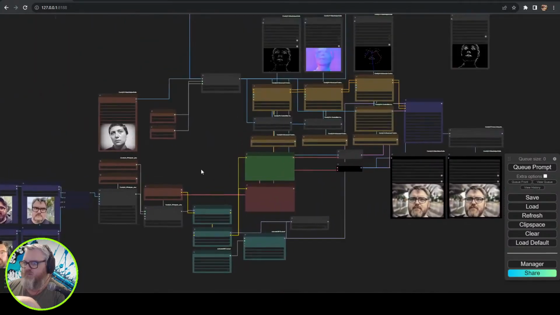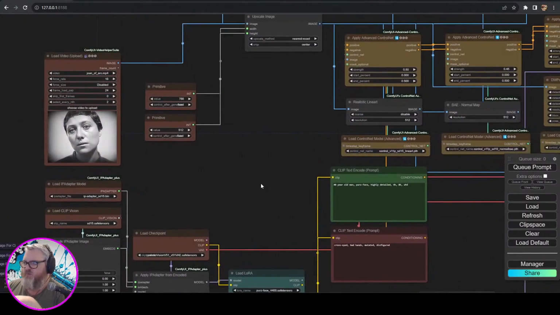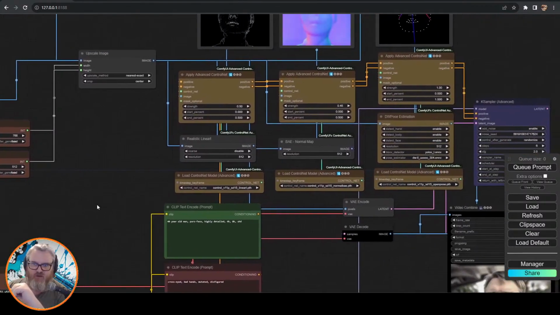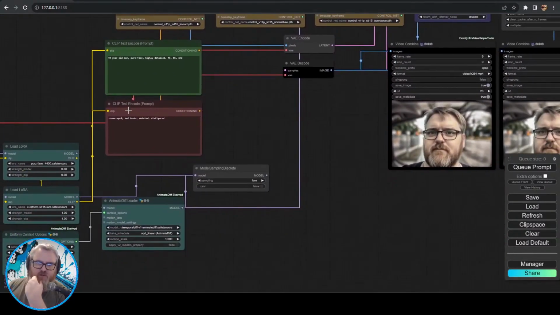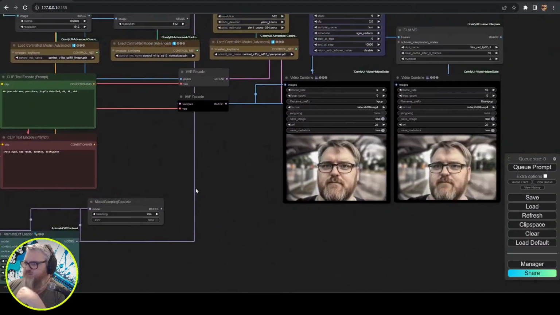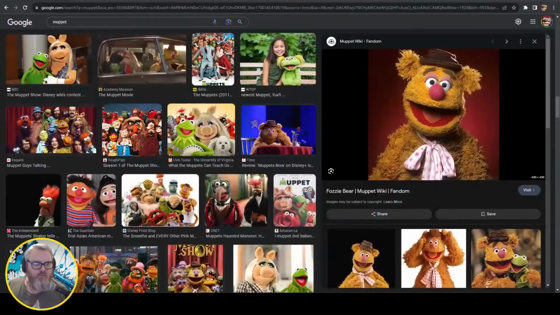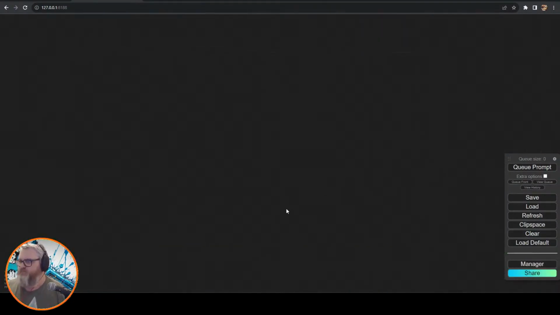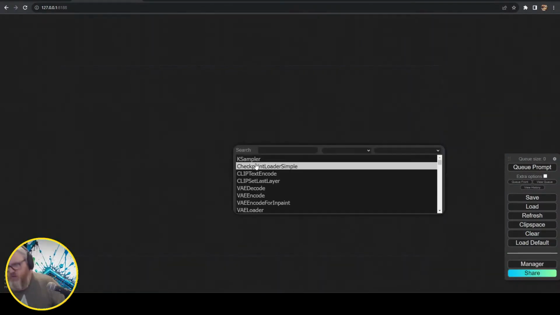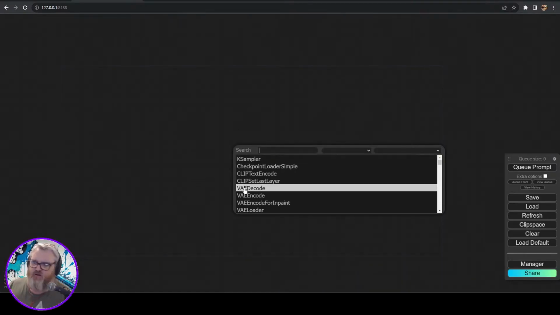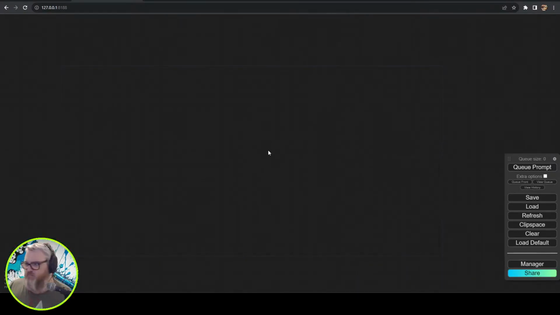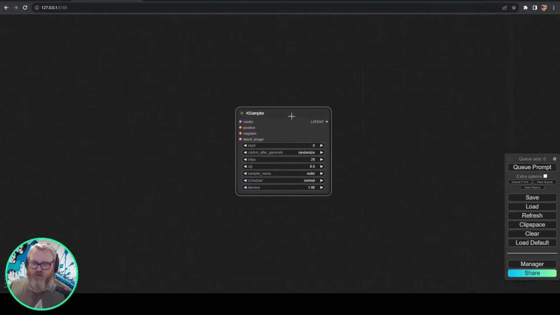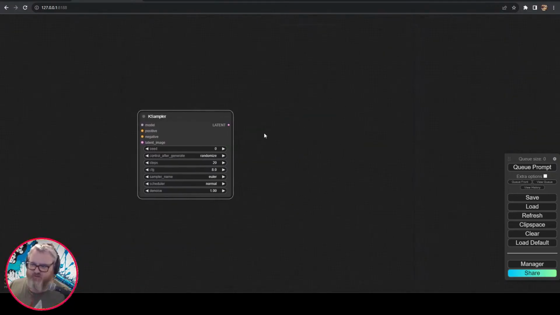All right. Okay, so maybe I'll pull this workflow onto another screen and then we'll rebuild it in Comfy, and then we'll talk about how all this works and how it's all connected. Let's do that. I'm going to pull this over here. All right, let's start with a blank Comfy. And we'll just start with the K sampler because that's the heart of it. We got our K sampler and we're going to plug stuff into it and unplug stuff.